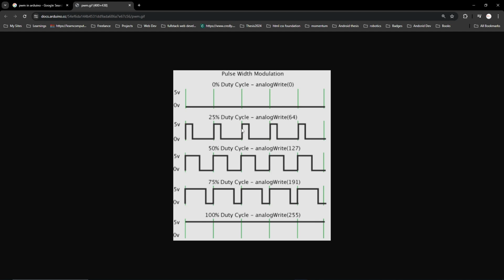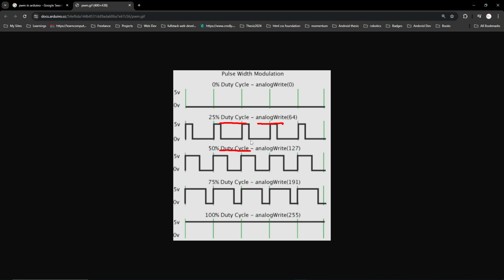We can control the behavior of the electrons by using pulse width modulation and electronic components, by changing the intervals. As you can see, the duty cycle, analogWrite, 50 percent duty cycle. So we can transfer that to an audio signal, etc. We can do a lot of things with the analog signal.